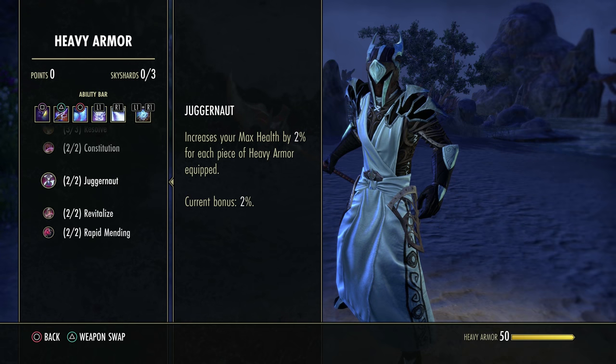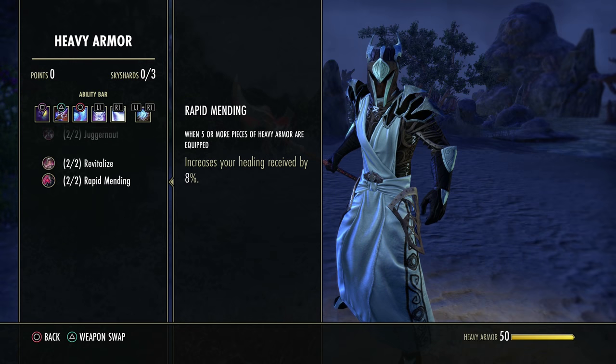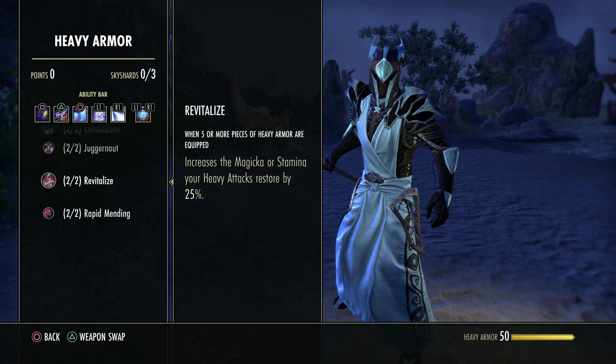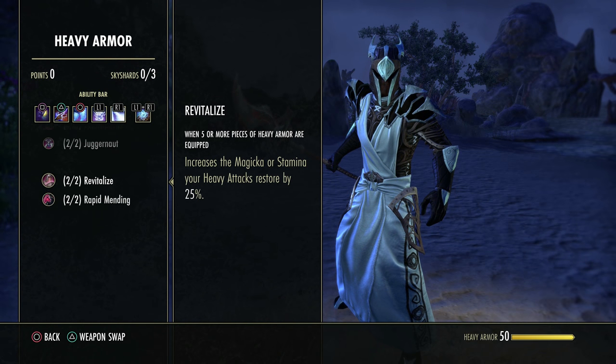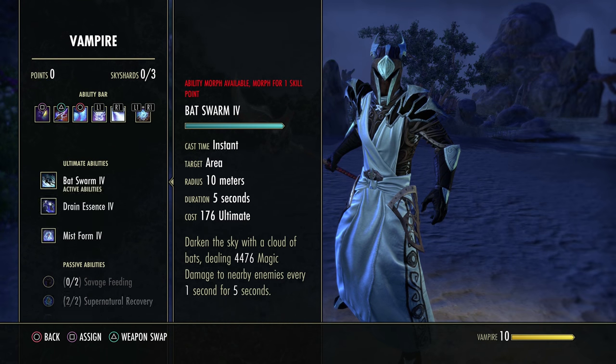And Juggernaut, of course, gives us a 2% increase for max health just for wearing one heavy piece. The more heavy you wear, the more bonus you get from this, but we want to use one. These are useless to us because we're not wearing 5 pieces of heavy. These are for another build, so don't buy these two.